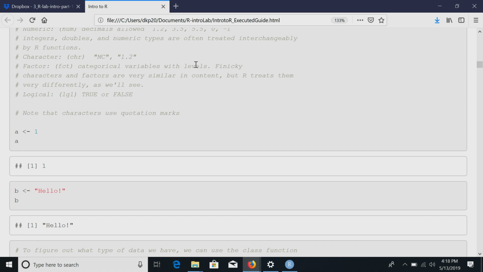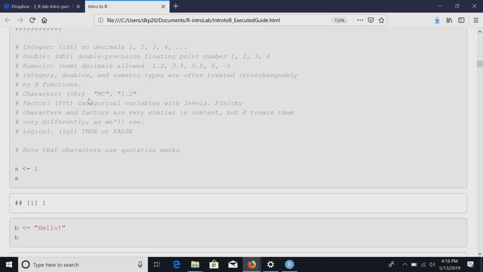This is a part that is very finicky. The factors in R is one of those finicky parts. But I'm going to show you what kind of things are going to happen when R treats character variables as factors and what you can do about that. So this part of the factors will make sense just in a little bit.